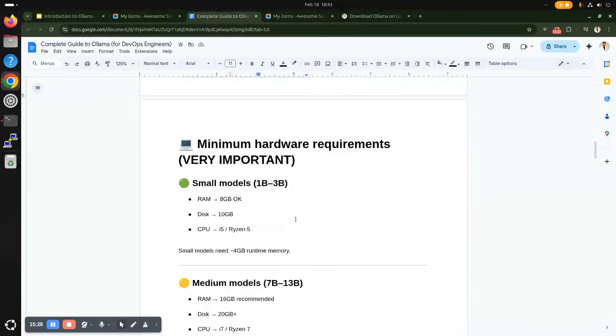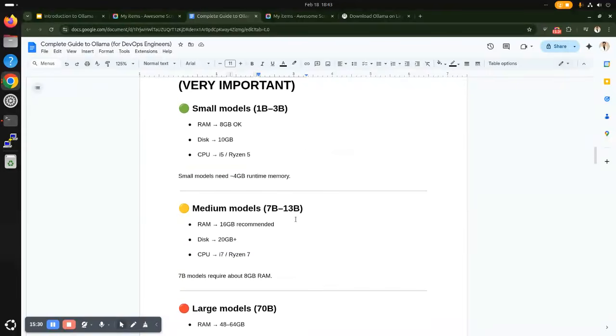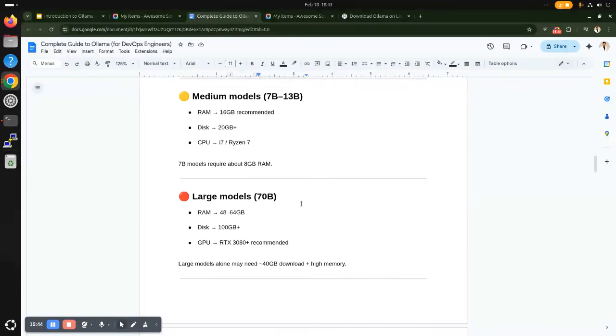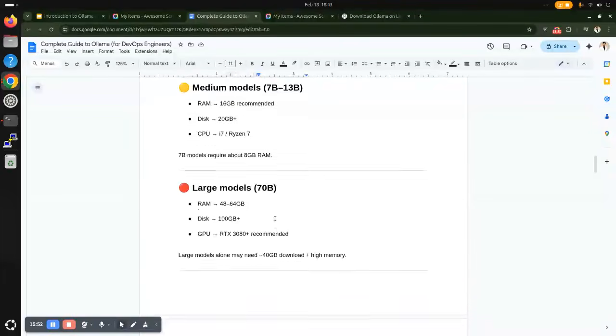Small models need at least 4 GB runtime memory. 7 billion to 13 billion models need about 16 GB RAM, 20 GB plus storage, and CPU should be i7. Large models need 48 to 64 GB RAM, 100 plus GB disk, and an RTX 3080 GPU is required.